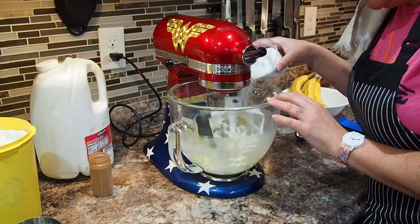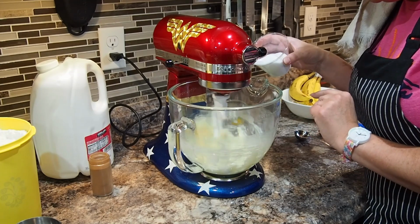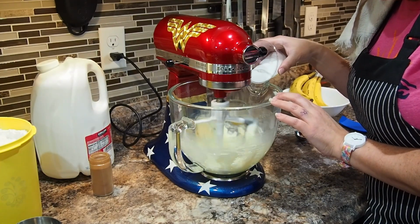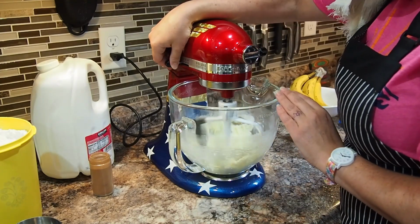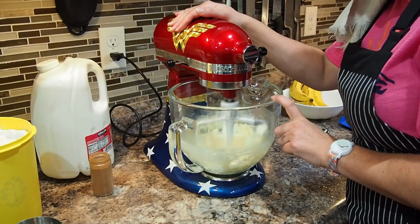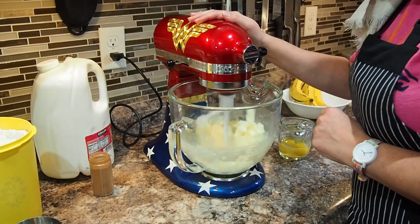And you want to use a cup of sugar, white sugar that is. And I kind of like to go slow so it doesn't come out and make a big old mess. Alright, it's a cup of sugar. Start out slow. You can kind of turn it up a little bit. And what we're looking for here is a creamy, fluffy consistency. So it's going to have to go maybe a minute or two.